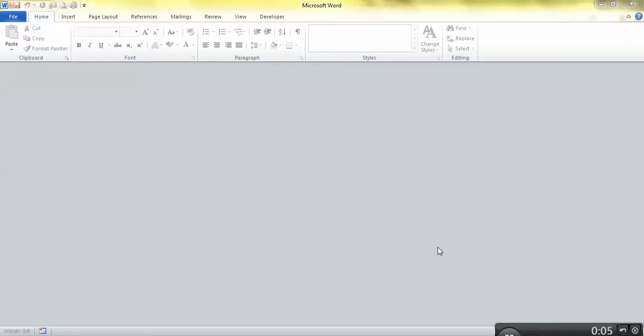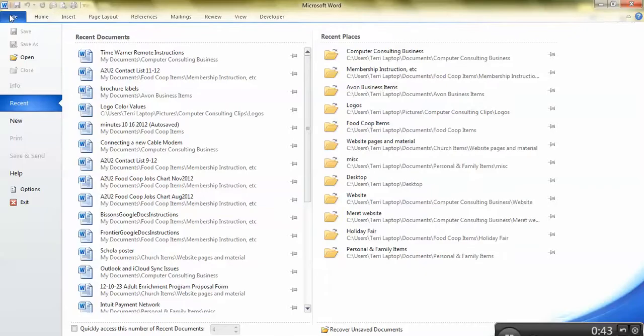Today I want to give you a little bit of a tour of Word for Windows 2010. If you're a Mac user, you might be using Word for Mac 2011. There are some differences between the Mac and the Windows versions, and I'll try to point them out as we go along. But most of the features work just fine on both of them, and I highly recommend both of these programs. If you're still using Word 2003 or Word for Mac 2004, there's a huge difference, and it's really worth upgrading.